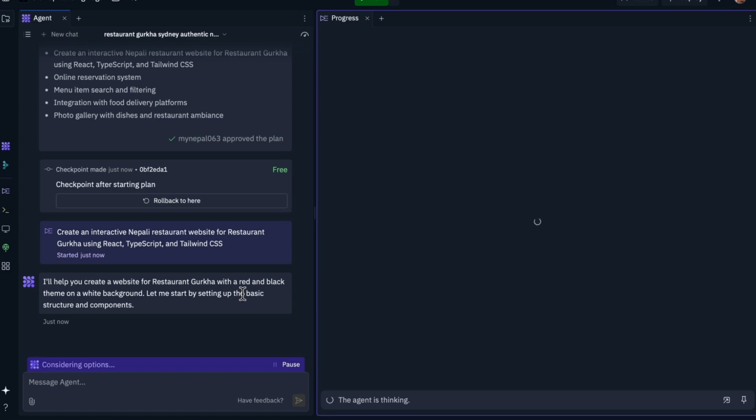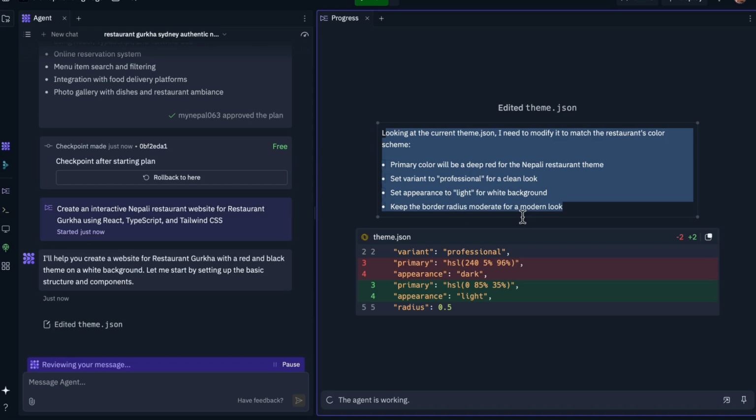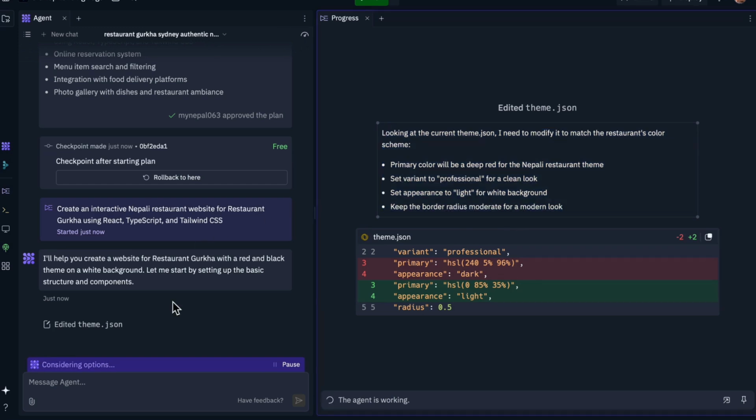It says, I'll help you create a website for restaurant Gurkha with a red and black theme on a white background. Let me start with the basic structure and components. So it's reviewing the message that I entered just now, and it has already started generating code. At the right side you can see the theme.json file, and on the left side it is determining the next steps.